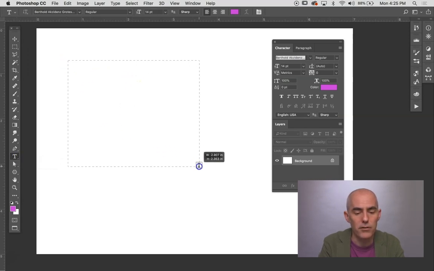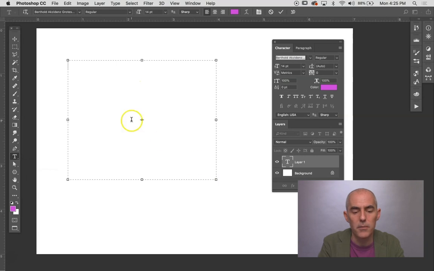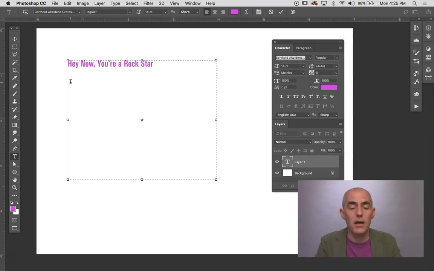And if we draw a box with it, it has these four handles, starts out with a little blinking cursor, and if I begin typing, I'll start getting text. That text is using my foreground color for the text color, in this case a delightful fuchsia left over from the last clip.